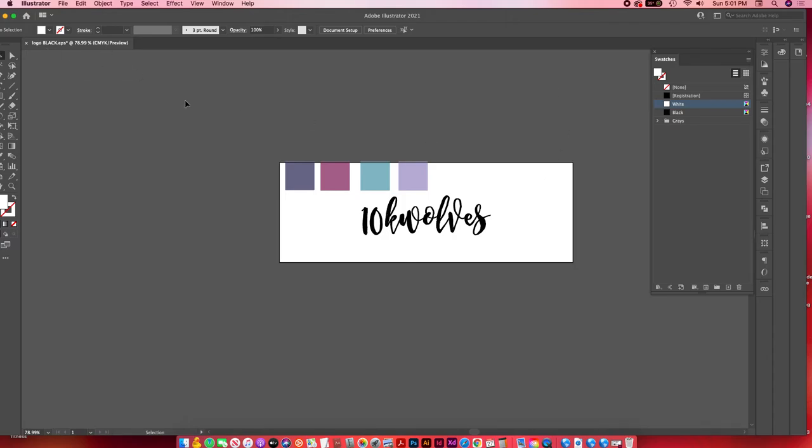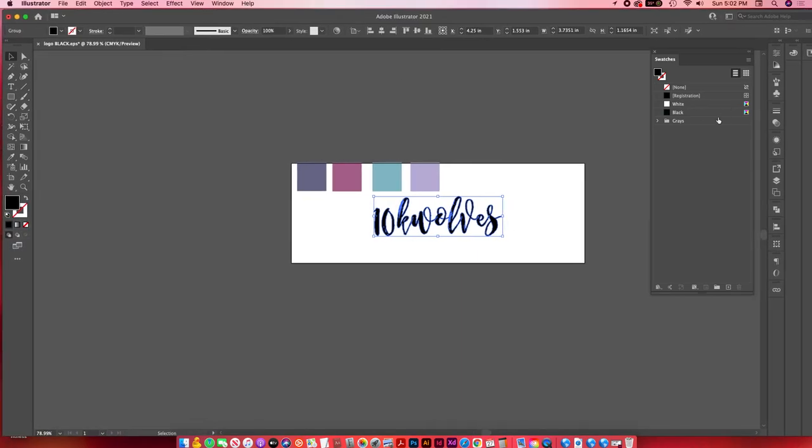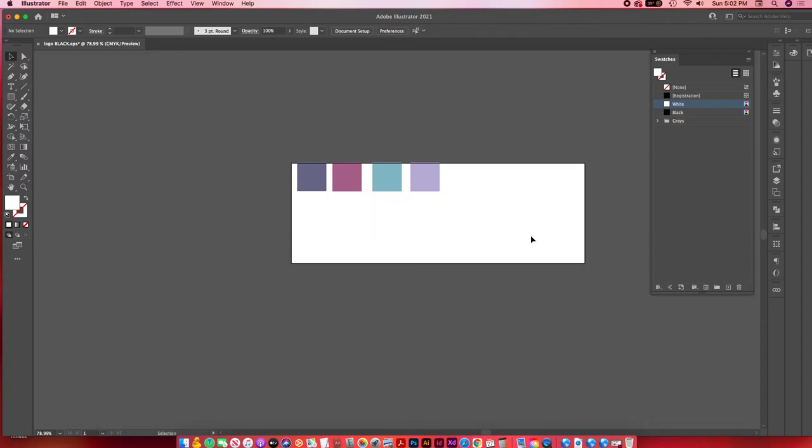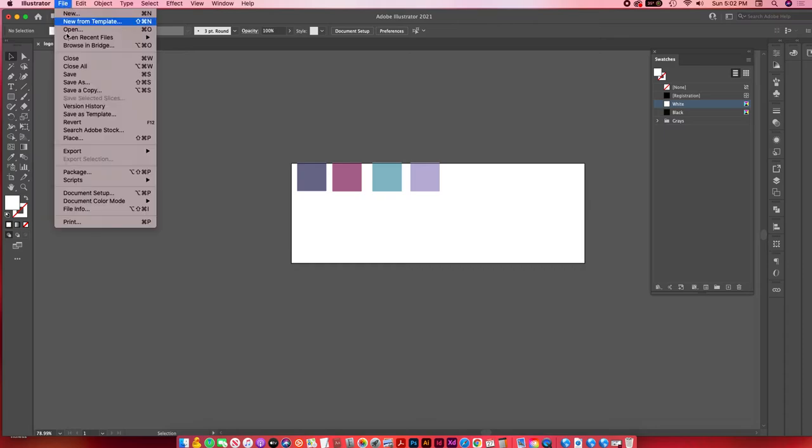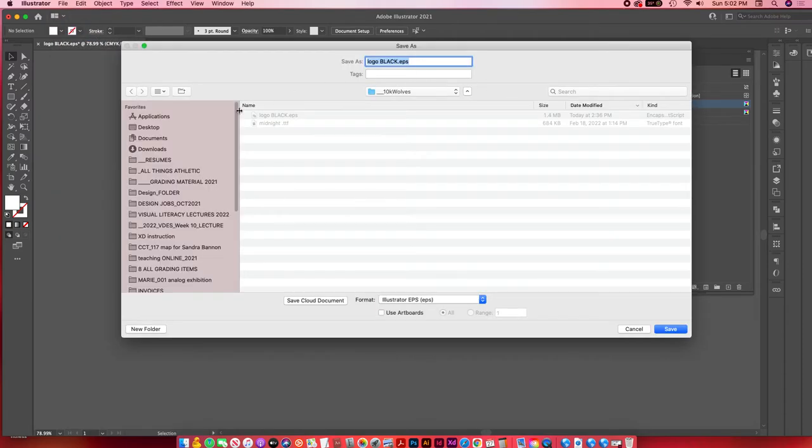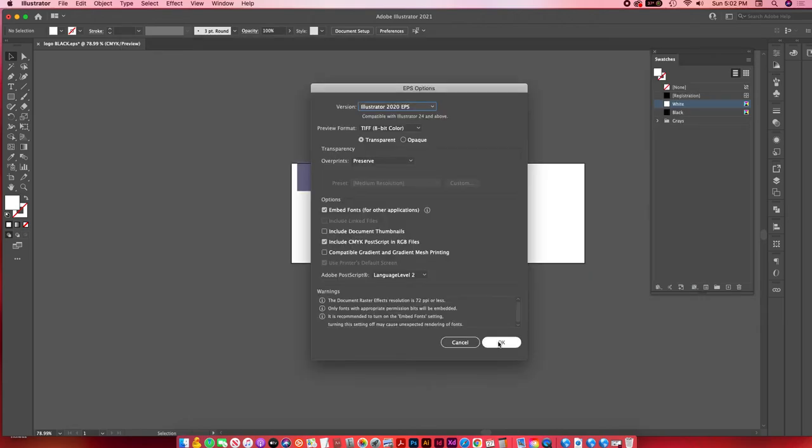This is my black logo file. Great. Let's say I want to make it white. I might just click and drag this whole area. I've selected it, it's all black, and I might click white. Now in a moment, I'm going to click off of it, and you won't be able to see it because it is white on white, but it is there. I'm just going to go File, Save As, and instead of black, I'm going to rename it Logo White. EPS, good. Save.